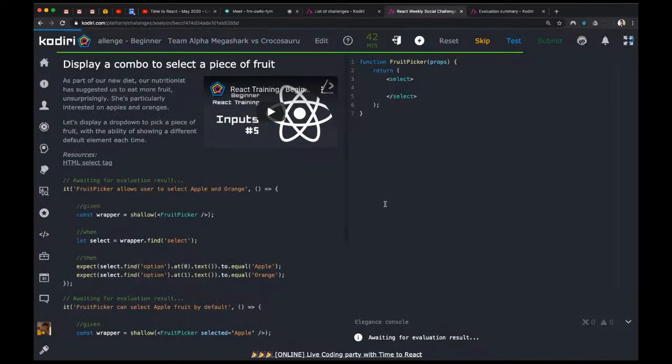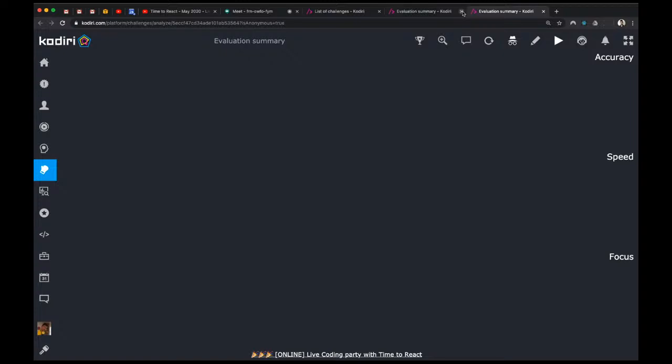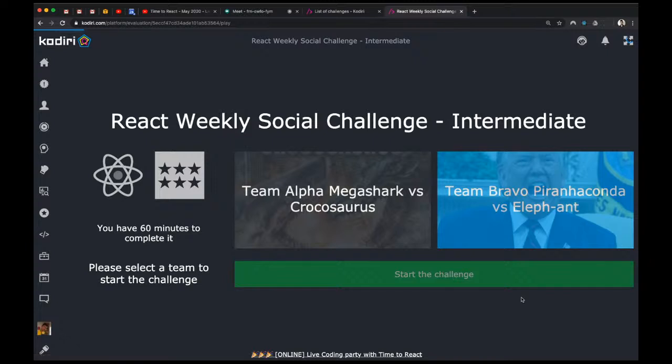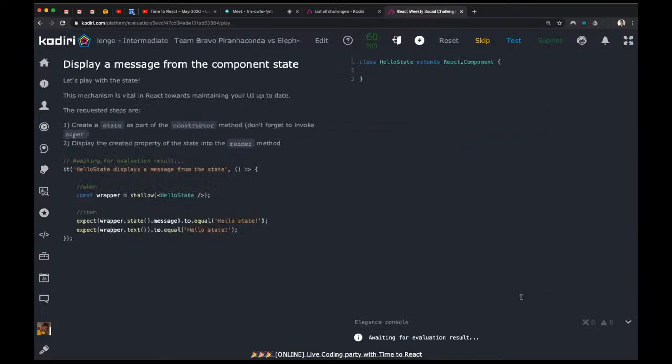So I'm going to leave the beginner level here, and I'm going to review 1 or 2 questions on the upper intermediate. So what we got today here. On the upper intermediate, actually the first one is a good one, a really good one. It's very simple. You should know how to do that already. So we got a component, a stateful component, a class, and we are just expected to display a message. So technically speaking, if I just pay attention to the last line, let's ignore the highlighted line. Let's just pay attention to the last one.